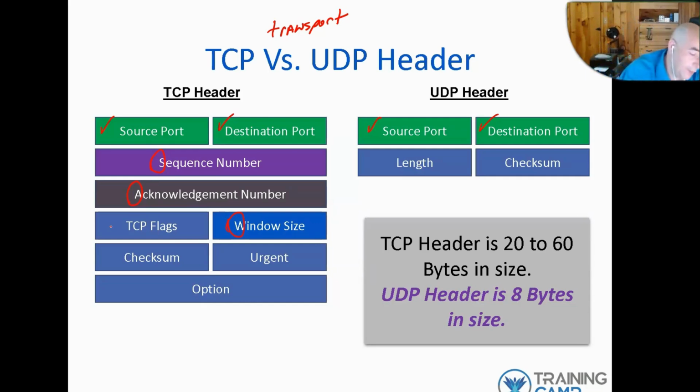The TCP flag field, that's where we saw the SYNs, the ACKs, the resets, the FINs. The checksum is used to make sure that the segment has integrity. If we fail our checksum check, then we know that the segment was corrupt. Let's go ahead and discard it, and then TCP, with that natural mechanism to guarantee data delivery, will just retransmit that information. The urgent field, like you would think, indicates that the segment is urgent and therefore should be processed immediately.